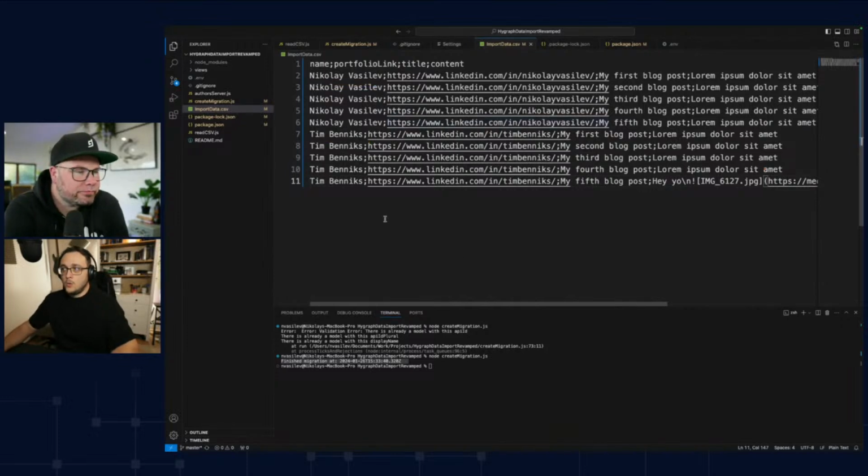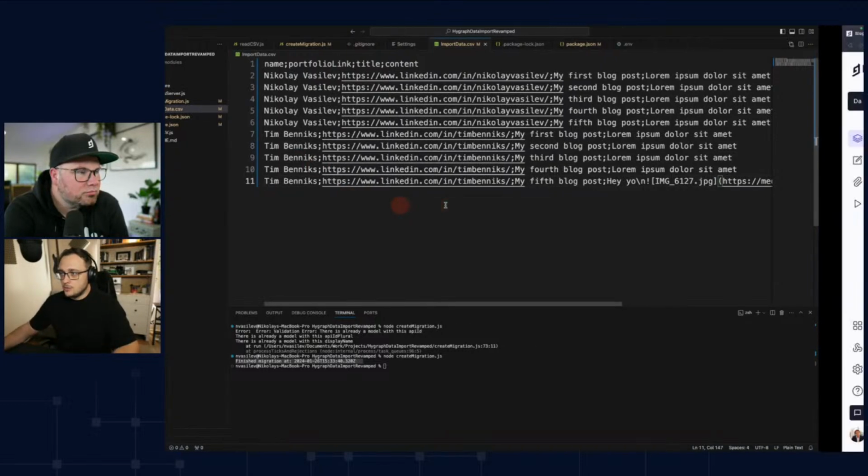So if we go with just inserting those lines directly, that means we're going to have duplicates over the author model. Or we're actually not going to have duplicates because we marked the name as unique. You would just get an error right away. Exactly. So normally the way you would go about this is you would build a mutation.